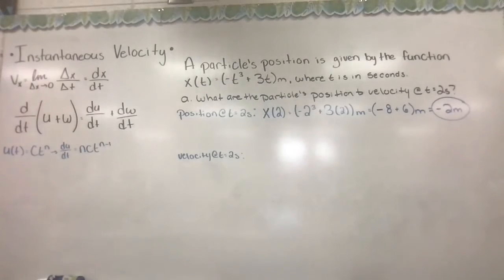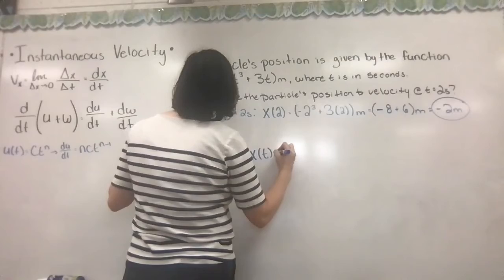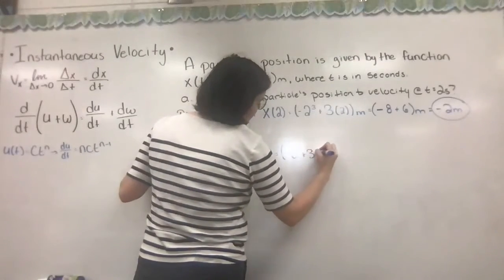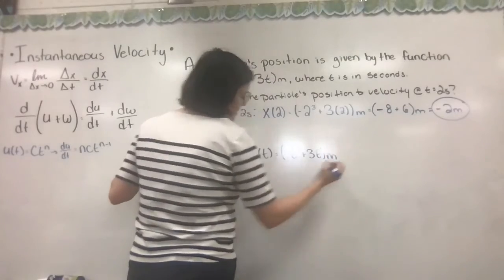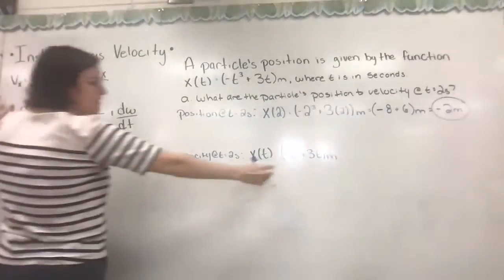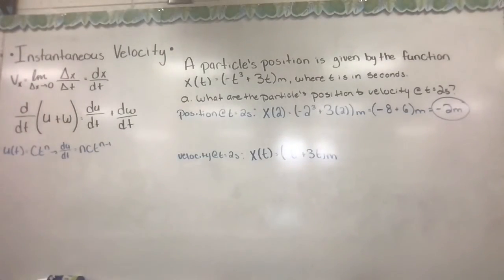Okay, I added back up the little derivative trick over here for the power rule, so we can figure out how to change this position to velocity together. We're given position x(t) equals negative t cubed plus 3t meters, right? So this is when this comes in handy. Do you guys see that we're having to take the derivative of two things that are getting added together?